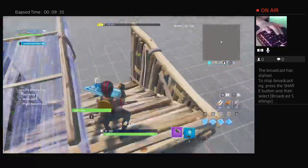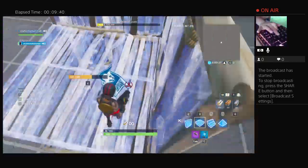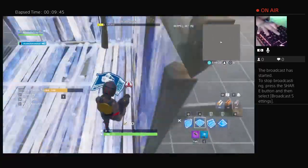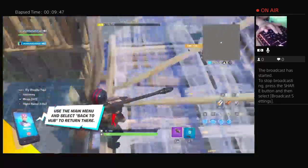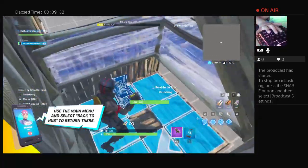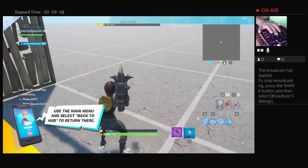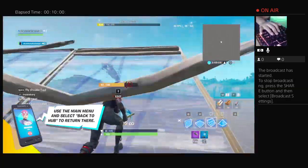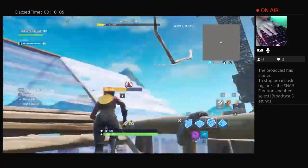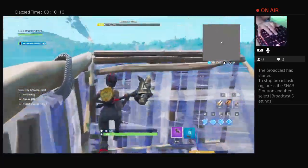Do you see my edit? Low sensitivity, this is why it's really hard. It was always hard for me, even though I had 100, because my DPI used to be really low. Now this thing is on 100, and my DPI is extremely low, so it feels like someone's putting pressure on your hand.